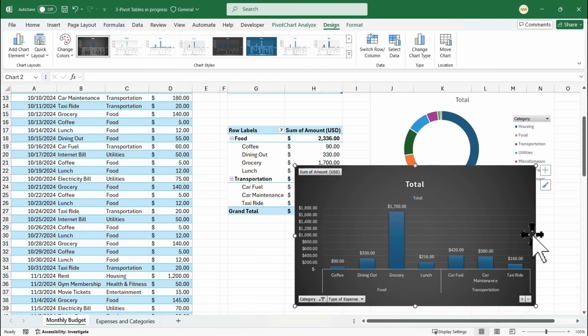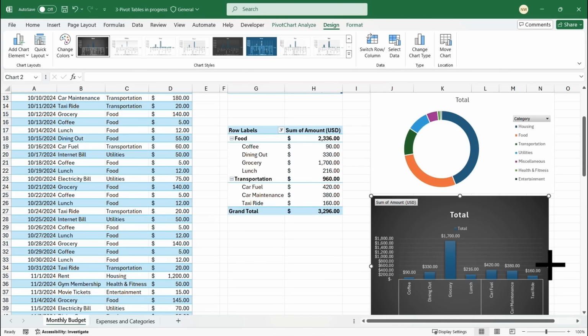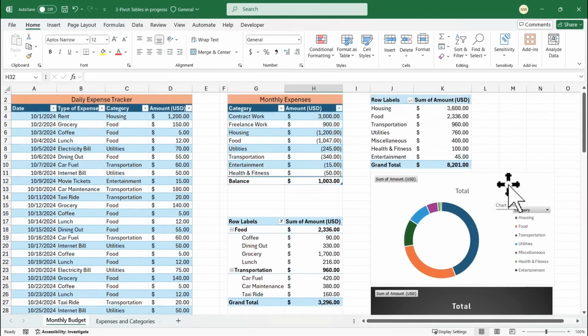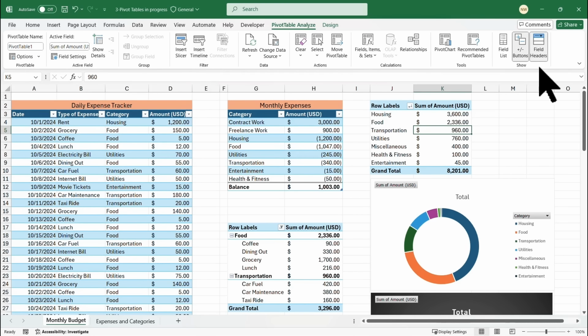So now I should be able to make this smaller now that I can read the numbers. I'll place this one right here underneath. And that looks pretty good. Right? So pretty nice. All right, so that is how we can insert a pivot table, how we can manage the pivot table, and how we can go ahead and create some visuals in here as well. Well, let's answer one more question. Go ahead and construct your pivot charts and come right back. And we'll take a look at one more pivot table tool, which is the timeline.